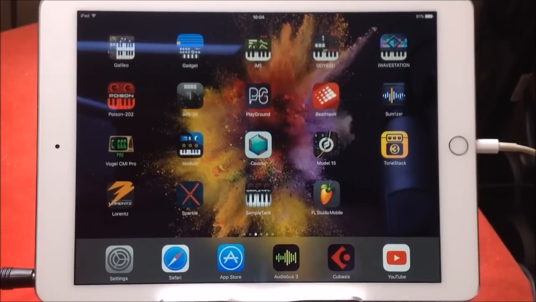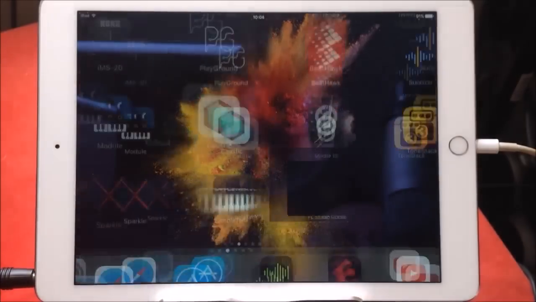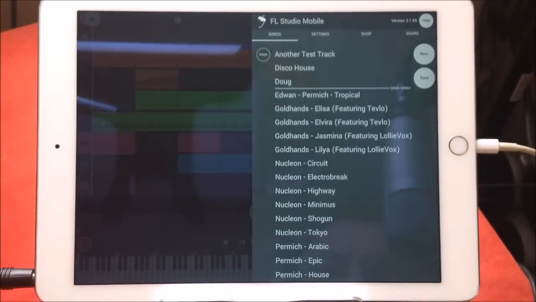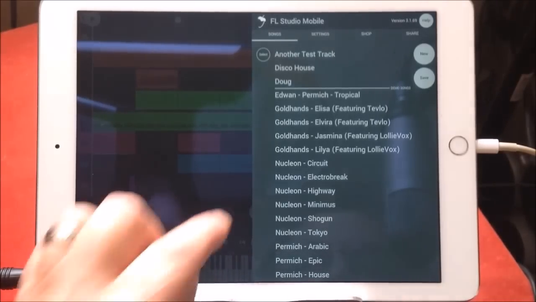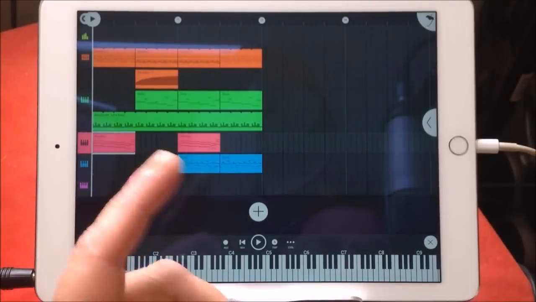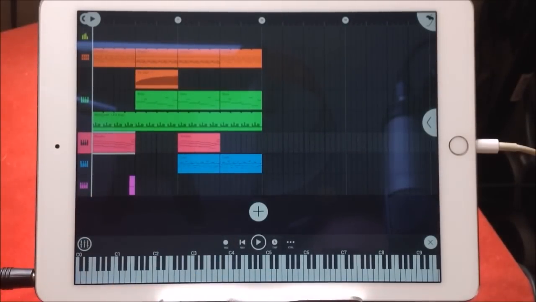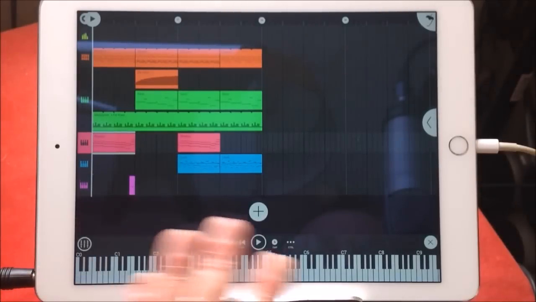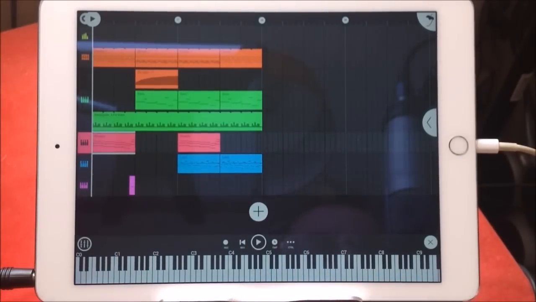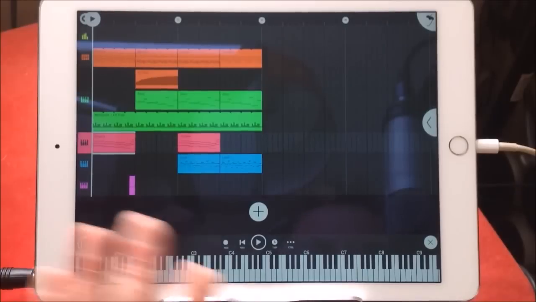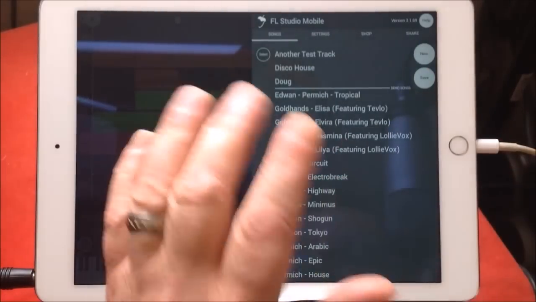Today we're going to take a look at FL Studio Mobile. So when you first buy it and you open it up, you're presented with this kind of thing. It'll load a demo track, but I want to go through all the basics, how to set it up, get started with your own stuff and understand everything basically enough to get you going. You can record audio in and stuff like that, but I haven't even bothered trying to mess around with that.